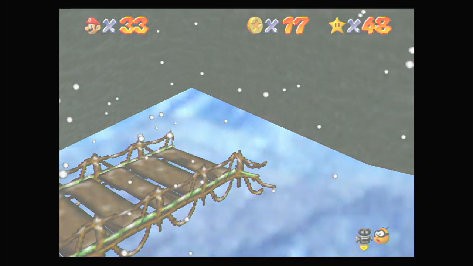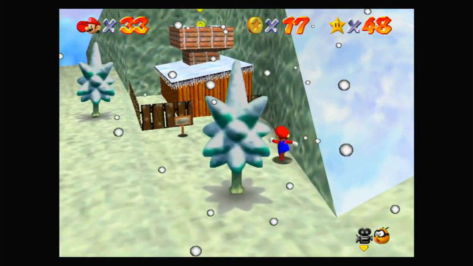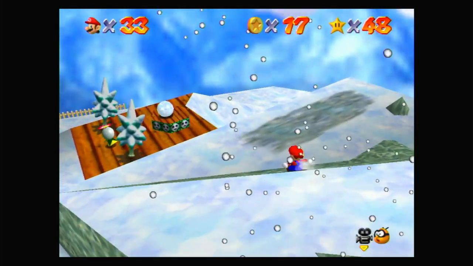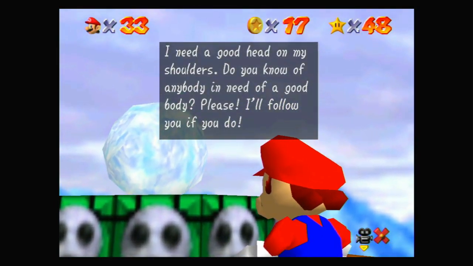Just stop there. And now, instead of going down the slide, we want to head up this way. Because over here is a little platform that looks similar to the snowman's head, and there's a snowball on top.